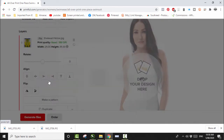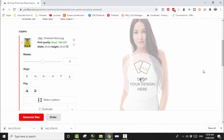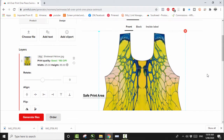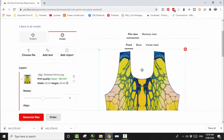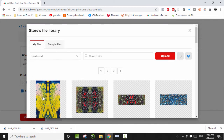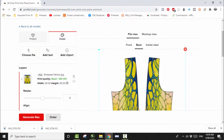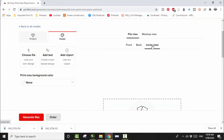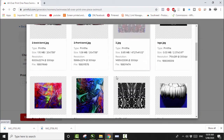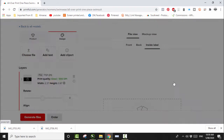Okay, now we choose it. And you can actually play around with it a bit more once it's in here, the graphic file. So now we'll go to the back. We'll just bring the same one in again, because as I said, you can manipulate it once it's in here. And we'll whack the inside label in, which is at number 4 here. There it is, my Soulkreed logo.